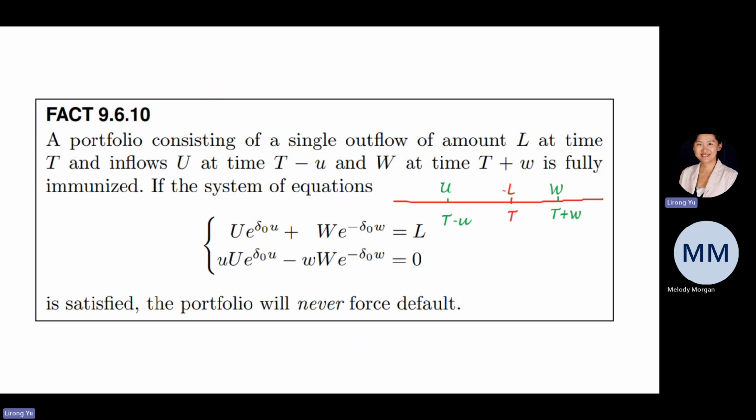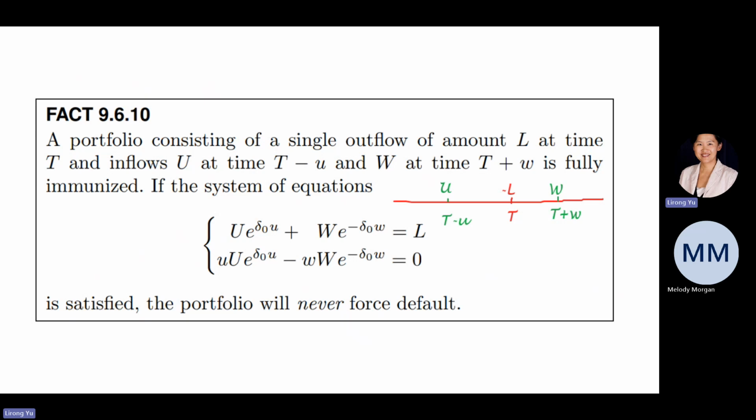Any question? Derivative with respect to the interest rate, delta. So if you find the derivative of the exponential function, the variable changes, so there's an actual U. This one will have an extra W, negative W, and the derivative equals 0. So it's really differentiating the value equation with respect to delta and setting it equal to 0. This is matching the value in the first equation, and matching the duration in the second equation.